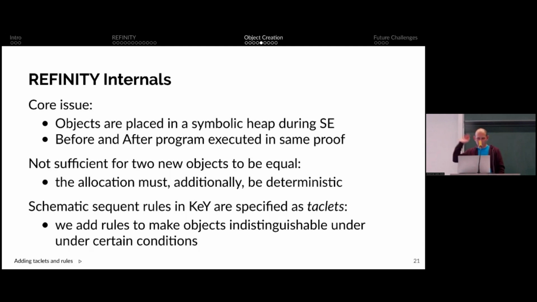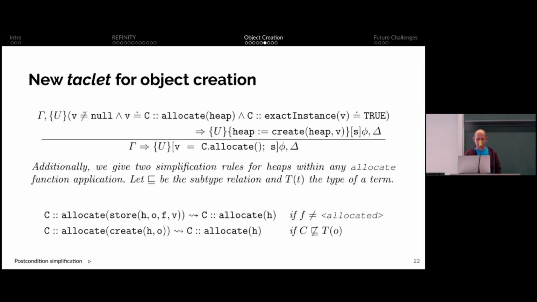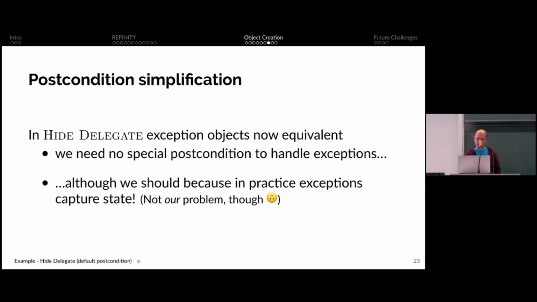Okay, so internals, I showed you a little bit. So this is, for example, a symbolic representation of the heap. And internally KeY uses heuristics. It's fine-tuned to be good at a lot of things, and sometimes you may have to do manual steps. You could see it on the slides if you go back.